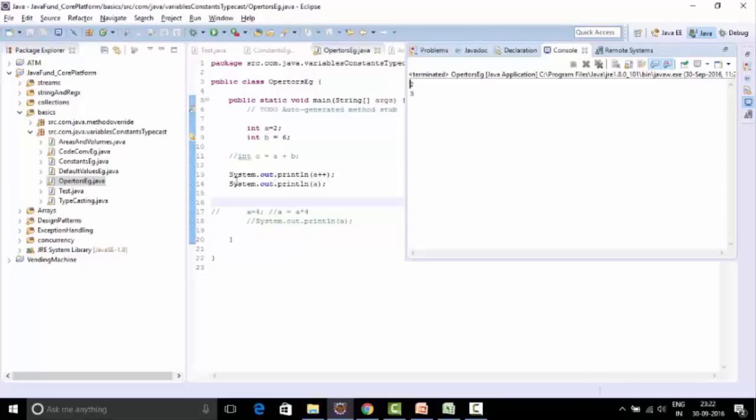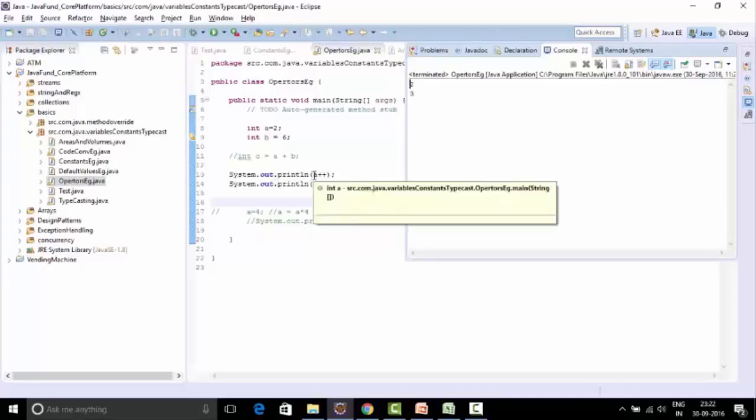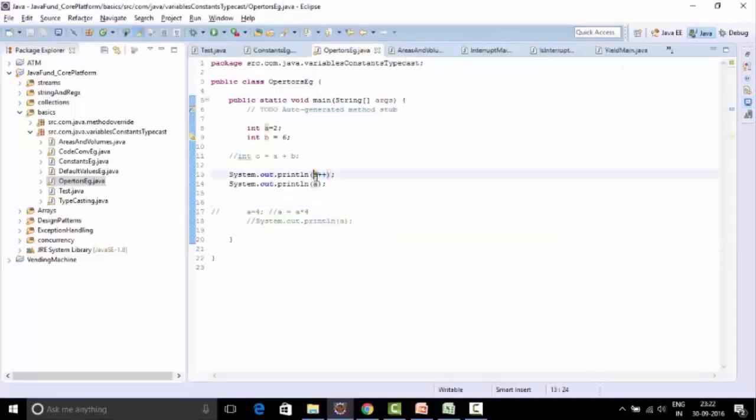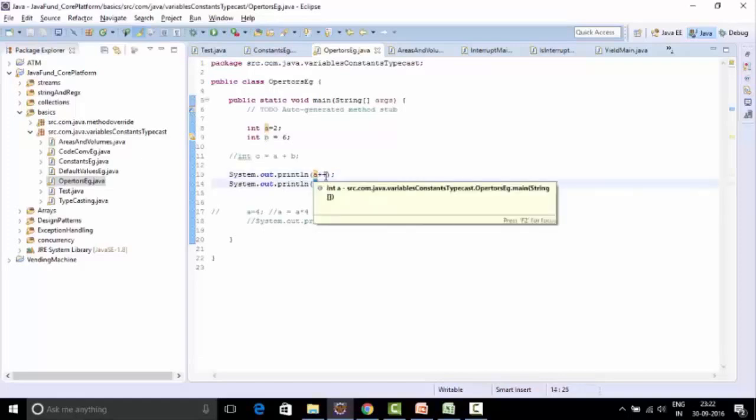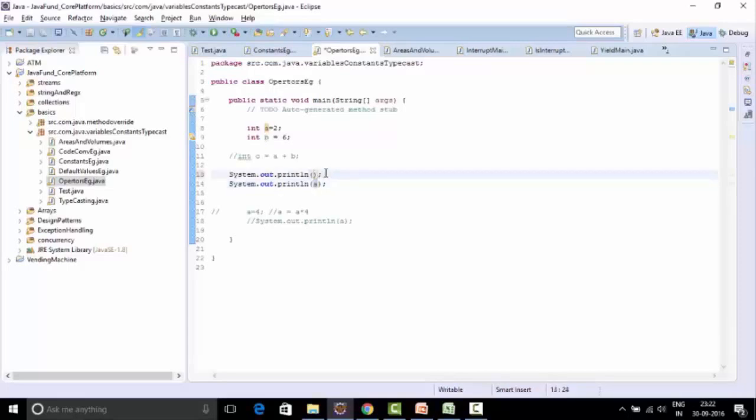So when you are printing a++ over here, the original value of a gets printed. Afterwards, when you print the value of a again, the incremented value will be printed, because by doing post increment you have actually incremented it in the previous line. Let's try the same thing with pre-increment.